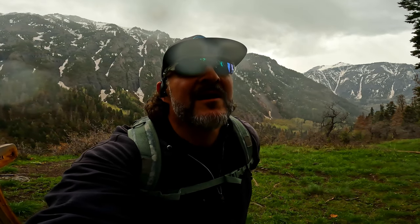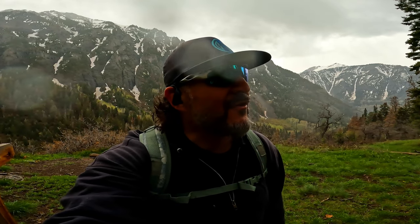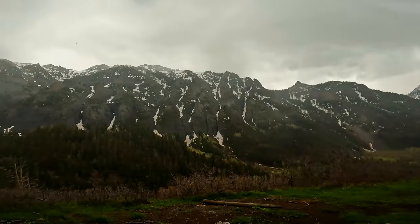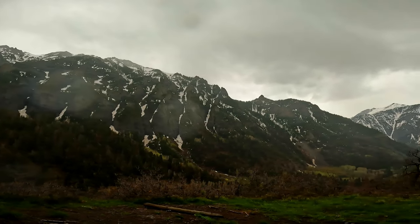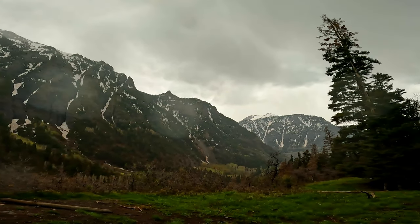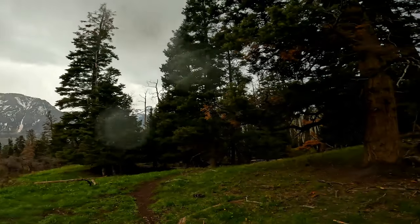Well, I'm gonna give y'all a quick spin around of the actual scenic overlook. Then I'm gonna get moving because I'm trying to knock this trail out before it rains too hard on me. But here is the actual scenic overlook. This trail's got too many beautiful areas, and in my opinion, the whole trail is a scenic overlook. The Portland Trail, you definitely gotta do it. It's an easy to moderate trail, not a hard trail at all. I'm definitely bringing Faith in on this one. She will like it. But let's get going before this weather really starts setting in. Push it on.